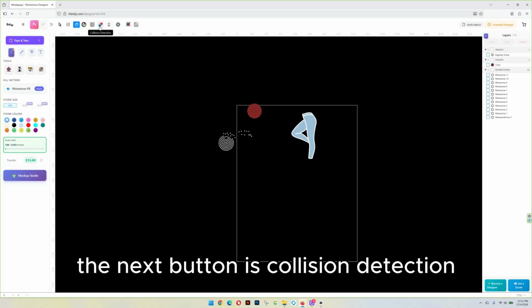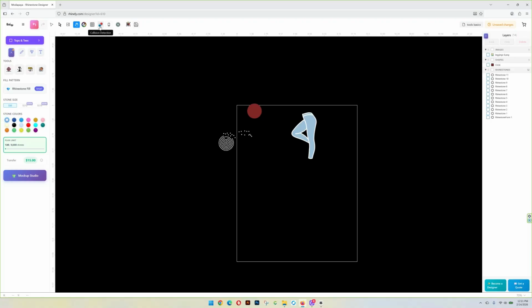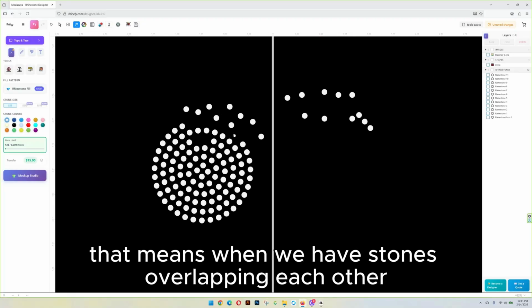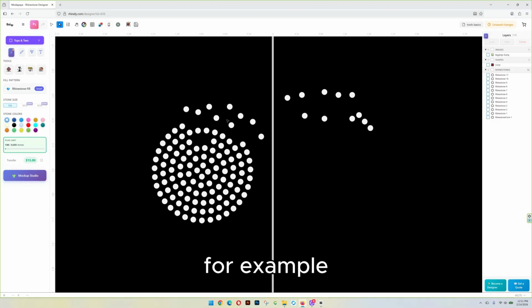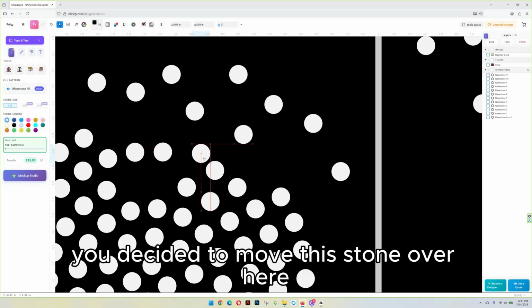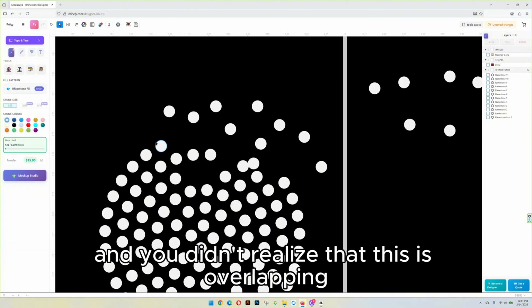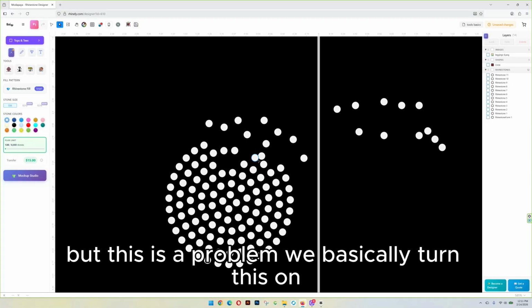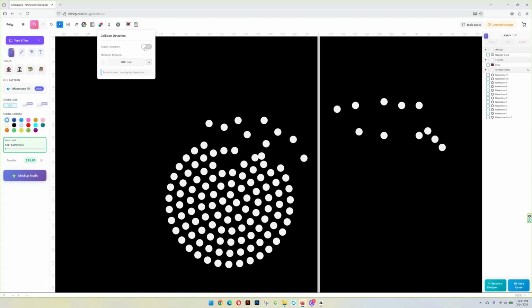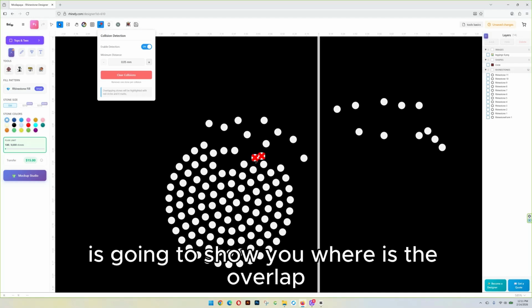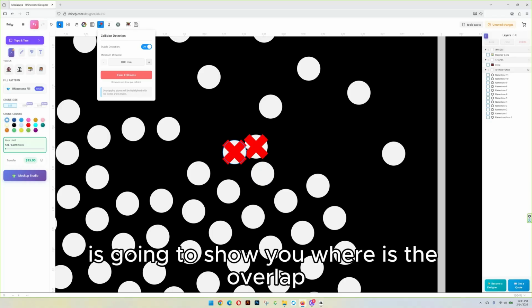The next button is collision detection. That means when we have stones overlapping each other, for example, you decided to move this stone over here and you didn't realize that it is overlapping, this is a problem. We basically turn this on and the system automatically shows you where the overlap is.